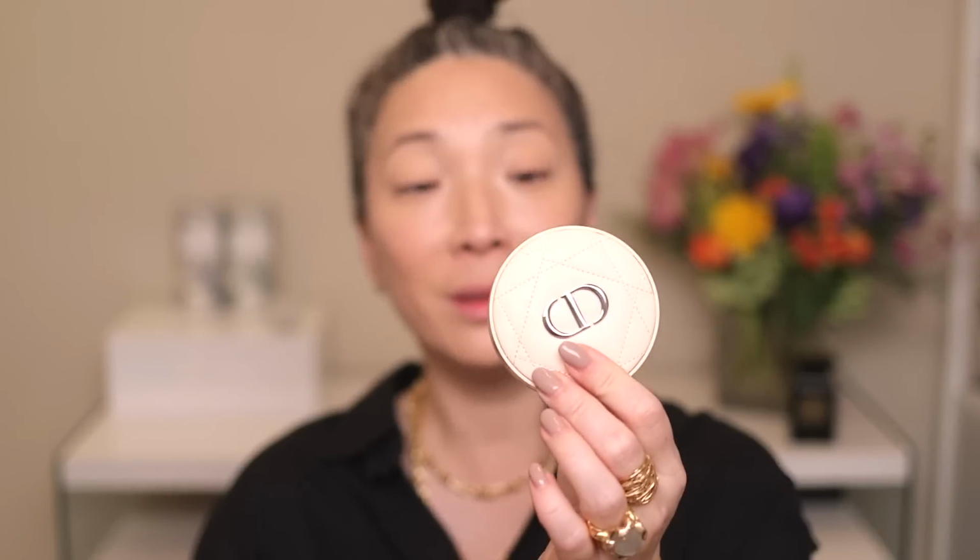I'm going to go ahead and use this Dior Forever Cushion Powder. I have it in the shade Light, and I have used this for you guys before, but I only used it in one video. But I thought since we were working with Dior today, I thought I would give this another shot. I do remember that I thought this powder was a lot more mattifying than I like. I like a powder to mattify a little bit, but I want to leave a little bit of a satin sheen to my skin.